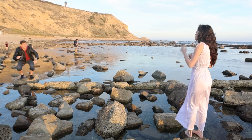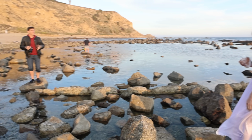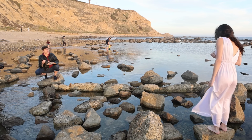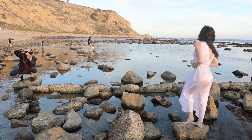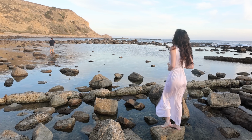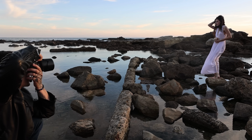Okay, so let's do something with your feet because they're kind of like this. I'm thinking very pointed, you know, think ballerina feet. Well, this rock isn't that big. Well, then you know what, move up to the other one that's bigger. Right there, perfect. Nice. Can you turn the seashell a little bit so I can see the inside of it? There we go. Sorry guys, took maybe too long. All right, super sick.